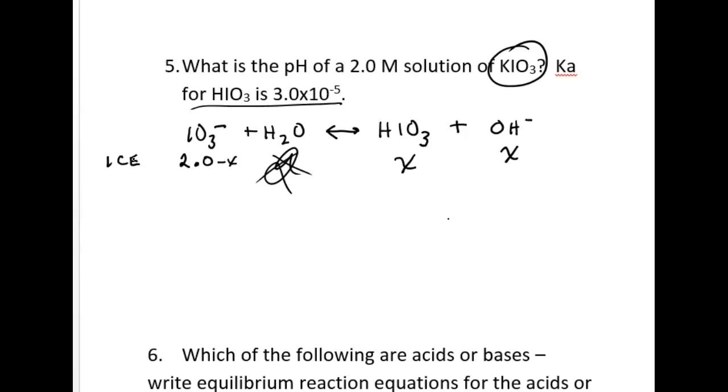And then I need a K to go with this. The first place that people might make a mistake is they're gonna accidentally think they have an acid. And then you're gonna want to use this Ka. But this is not the equation for Ka. You might be asking yourself, well why did they give us Ka then? A lot of times there are tables of Ka, but there aren't tables of Kb. So IO3 minus might not be a Kb we can look up easily, but we can look up the Ka of its conjugate acid pretty easily. But we can figure out Kb from here. Remember Kb times Ka is just Kw, and Kw is a constant, 10 to the negative 14th.